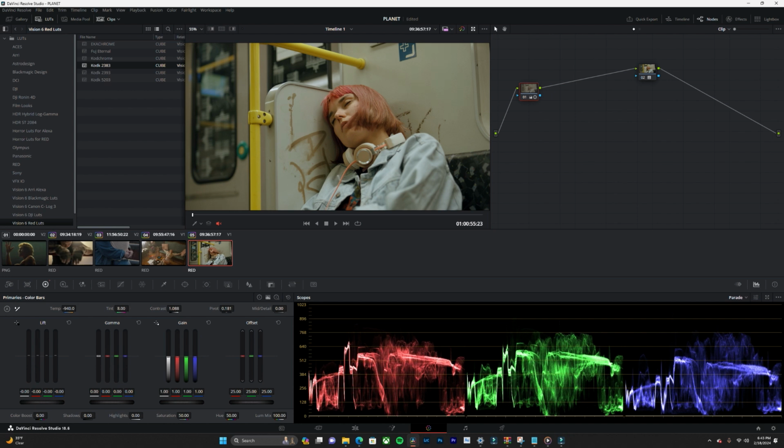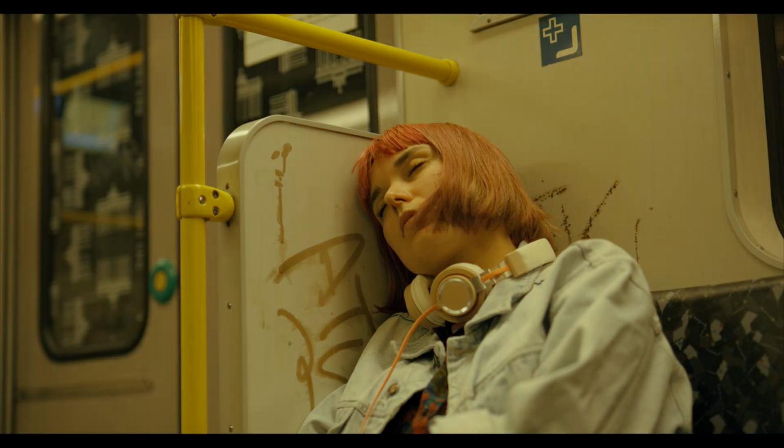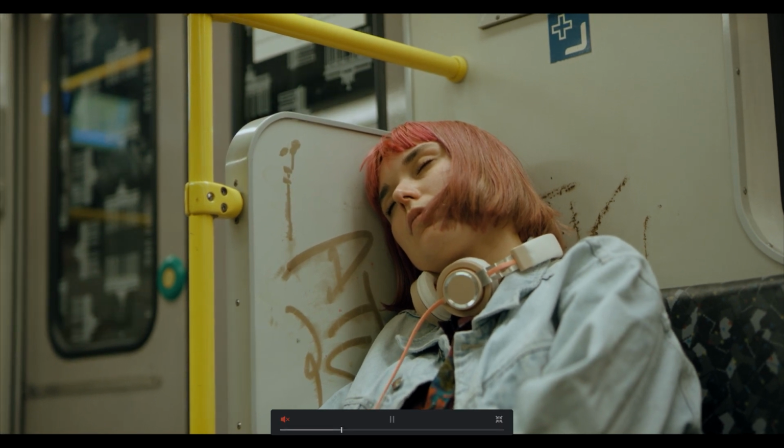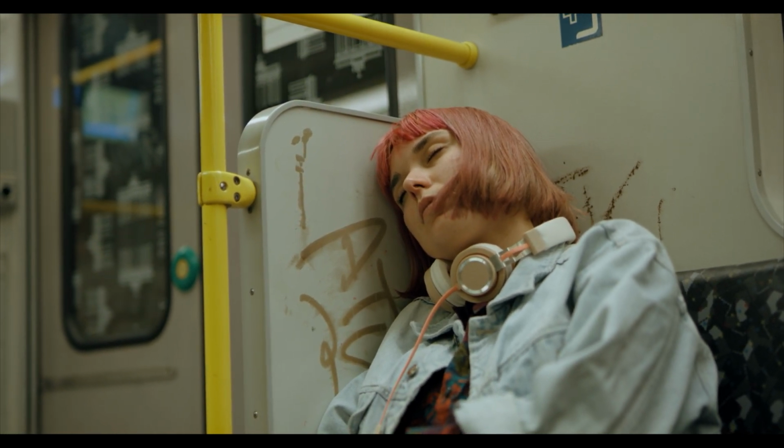Finally, compare the white balance footage to the original to see the difference. You can do this by using the split screen view or by toggling the color correction on and off. This will help you evaluate the effectiveness of your white balance adjustments. Before and after. And I will say this is a pretty well-balanced shot.